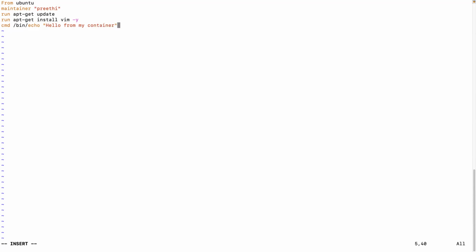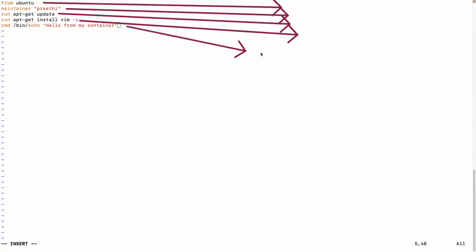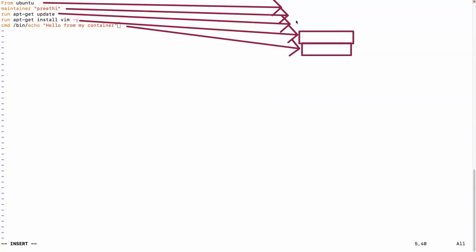These are the different Docker instructions. When you build a Docker image from this Dockerfile, for each instruction you write here, a file system layer will be created. Those file system layers will be piled one above the other, which forms your image.